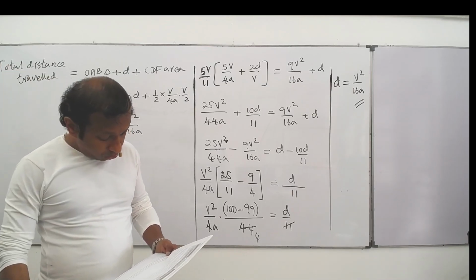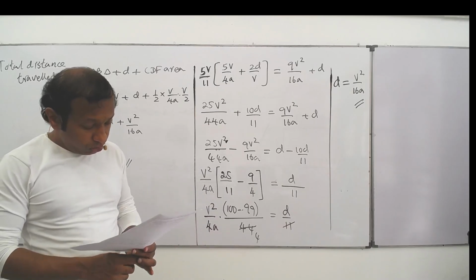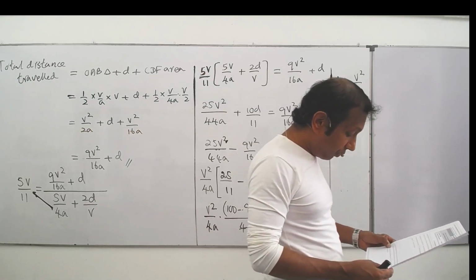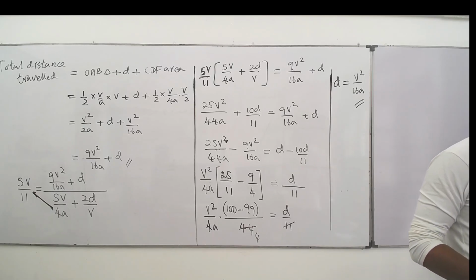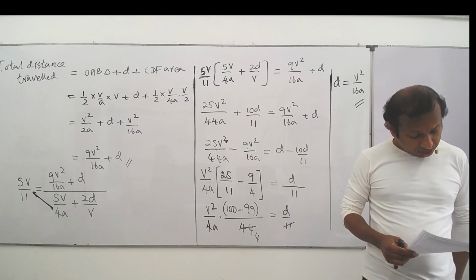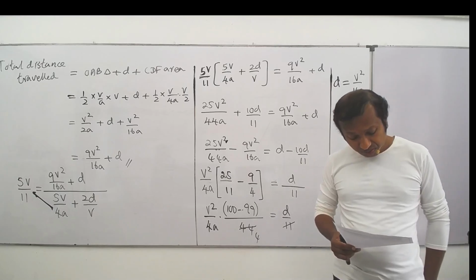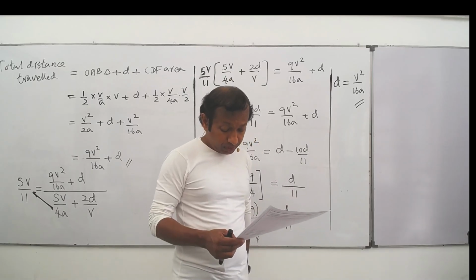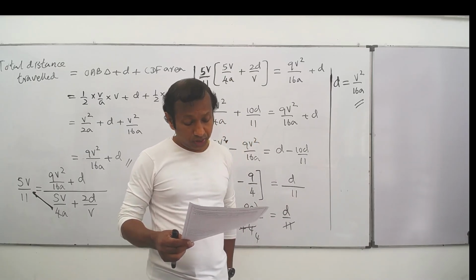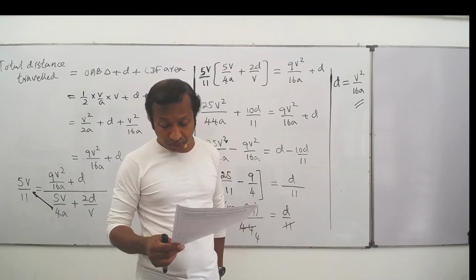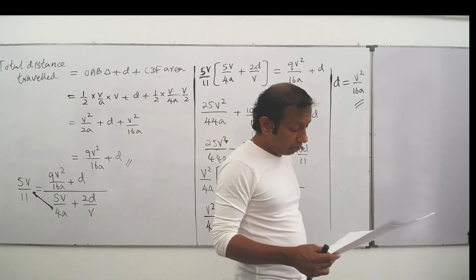Right, question number 2. A smooth hemispherical ball of radius a is fixed such that its rim is horizontal. Uniform rod is in equilibrium, one end in contact with the inside surface of the ball and a point on the rod in contact with the rim, making an angle 30 degrees to the horizontal. Show that the length of the rod is 4a by root 3. Also find the length of the part of the rod projecting beyond the rim of the ball.